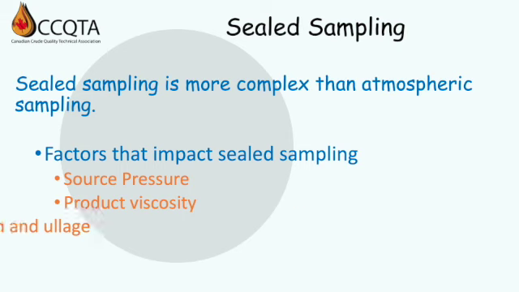Lastly, thermal expansion and ullage are very important factors for sealed sampling. Ullage is simply the space provided inside the container to allow thermal expansion of the product. Unlike gases, crude oils are incompressible, so when thermal expansion occurs without sufficient space, the container becomes liquid locked, and the pressure rises exponentially. A liquid locked container can quickly exceed the maximum working pressure and potentially result in a rupture or rapid release.